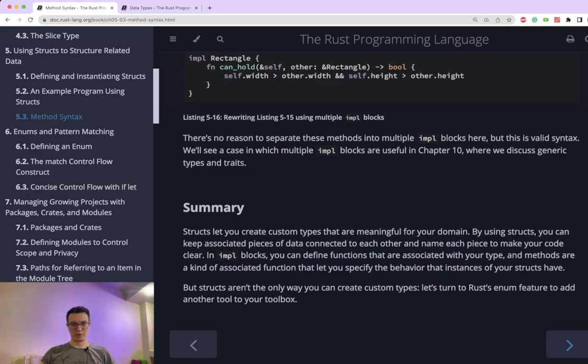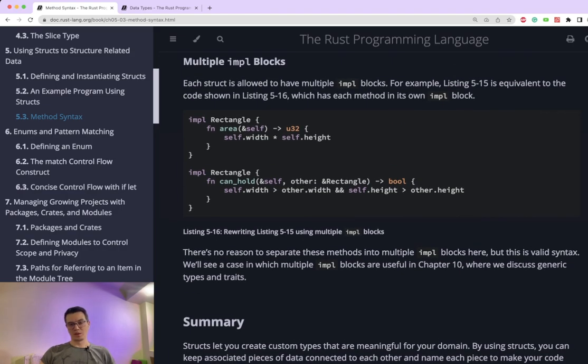There is no reason to separate these methods into multiple impl blocks here, but this is valid syntax. We'll see a case in which multiple impl blocks are useful in chapter 10, where we discuss generic types and traits. Yeah, for sure.